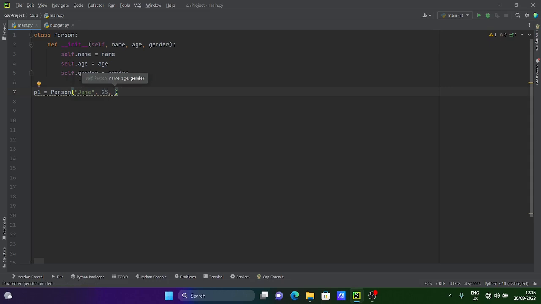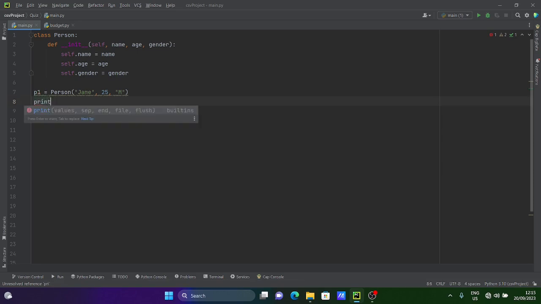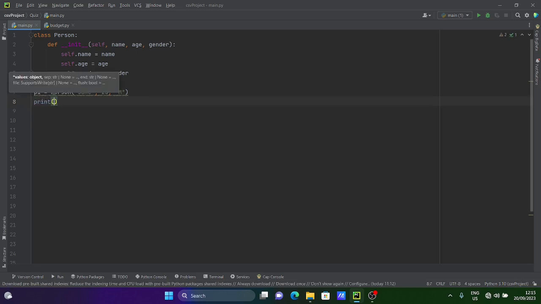And then the last is male, another string. Let me try to print or access some properties of this person called P1, or this person called James. Let's try to access his name. Let me print out this P1, that's p1.name. Let's see what this gives us.